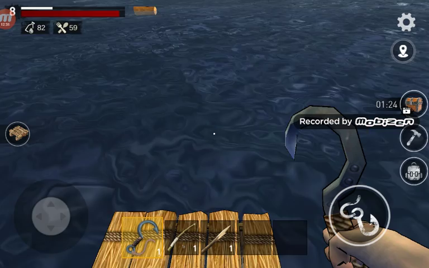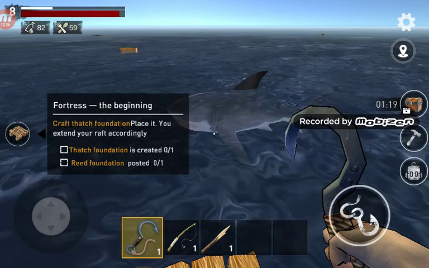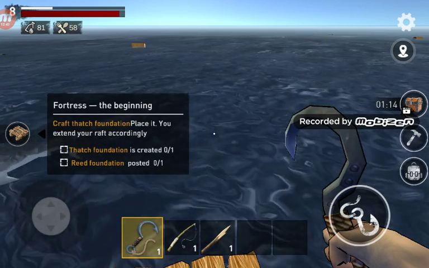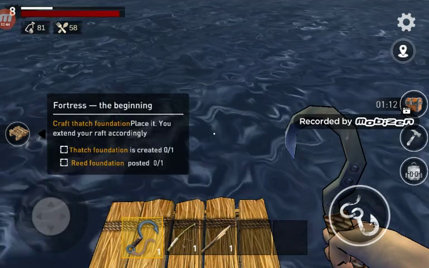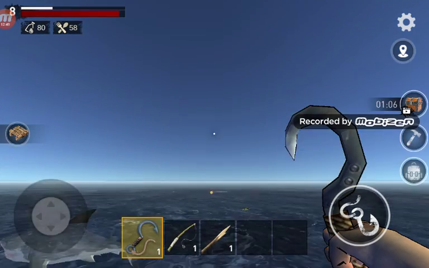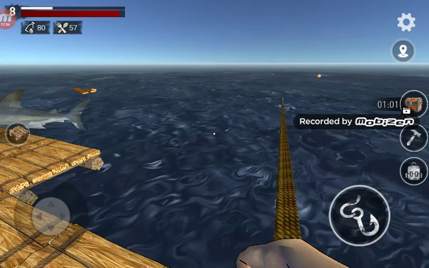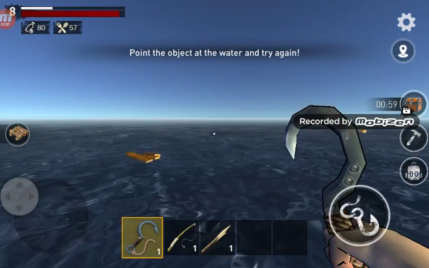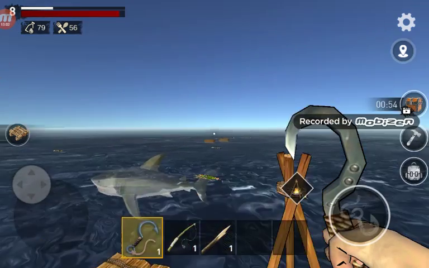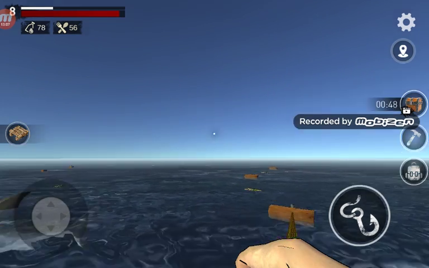Okay, so we need. What does it say? Thatch foundation is created. Reed foundation posted. Which one's that? Oh, that's for the thing. So we need more wood. Where do we get more wood? Over there. We didn't get nothing. Okay. There we go. First episode's pretty good. So far, so good.